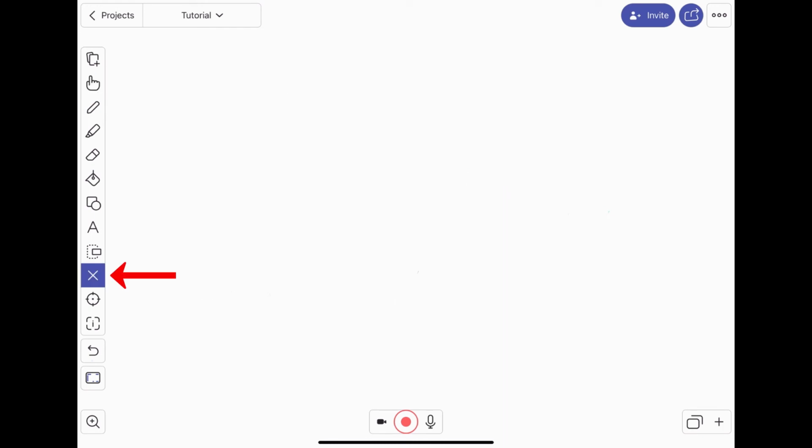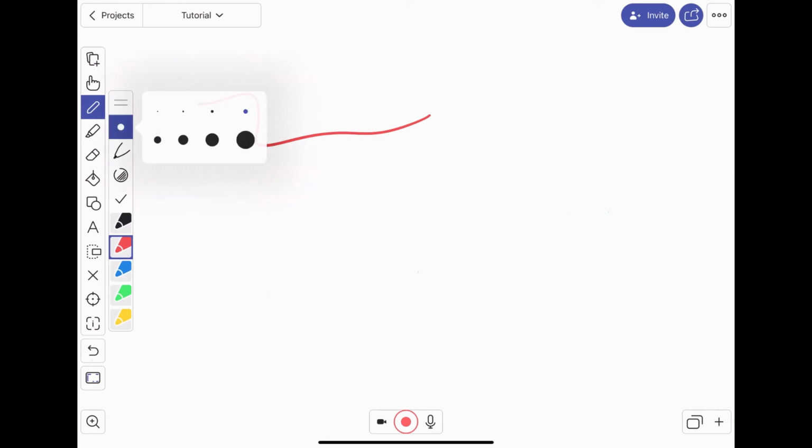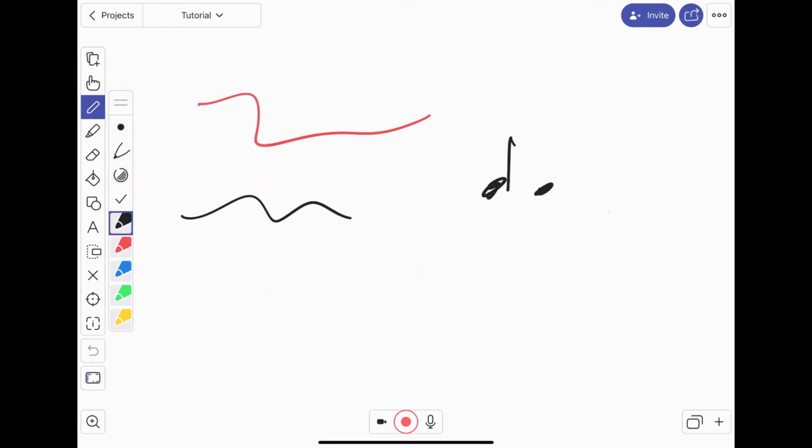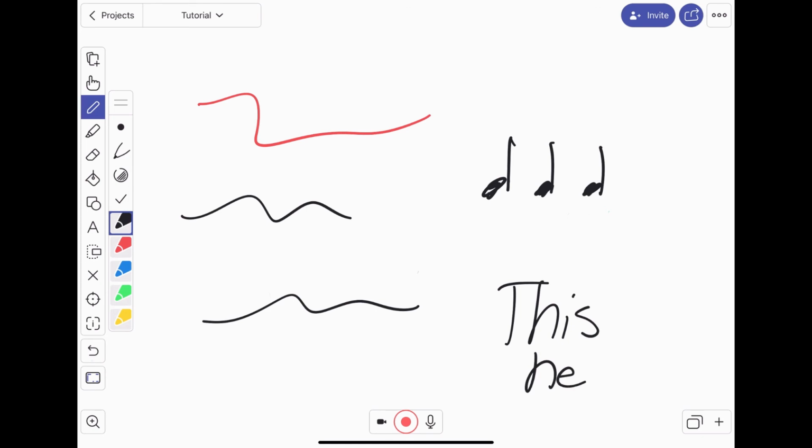The next tool down is kind of a quick select delete. This is more along the lines of the eraser tool. It's still a little more awkward, but it is a quicker way to erase things. So what I'm going to do is just do some generic drawings. Draw some quick notes. This here.